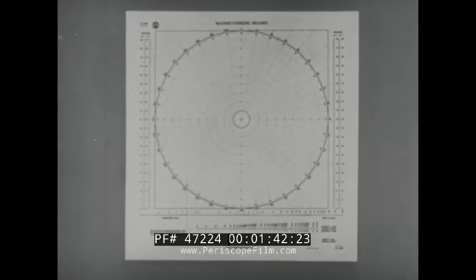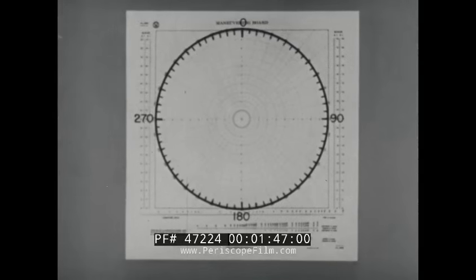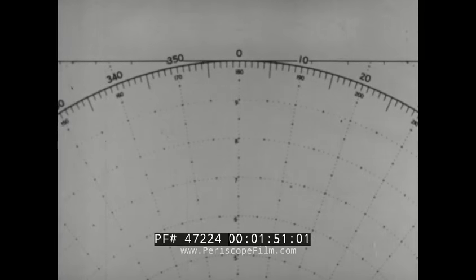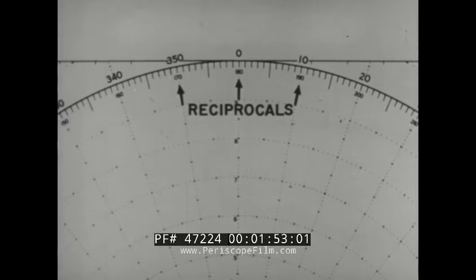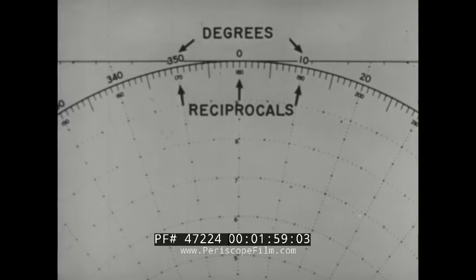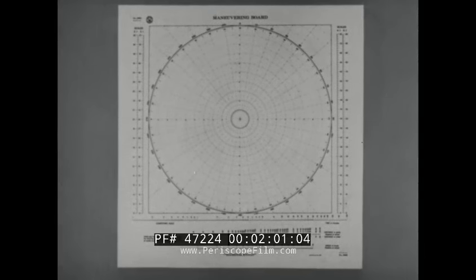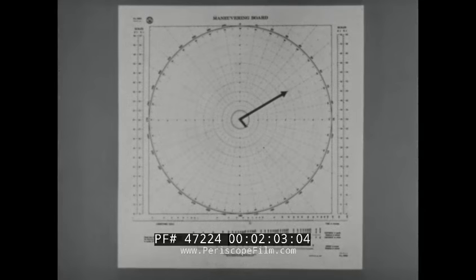The most prominent feature of the maneuvering board is the plotting area, containing an azimuth circle calibrated in degrees to aid when plotting bearings, and the reciprocals of the degrees to help you to locate bearings given from the guide or other reference positions. By using the azimuth circle, lines can be drawn in any required direction.